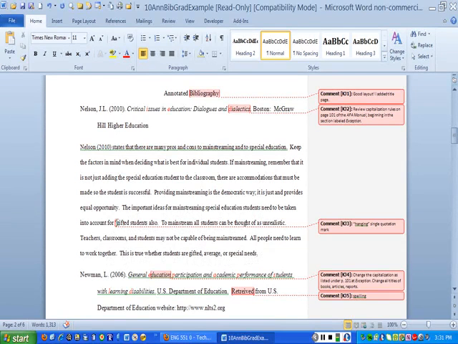Now, there was an attempt at quoting the word gifted, but the student only put one single quote. So what we'd want to do is, perhaps it was gifted students. All right.